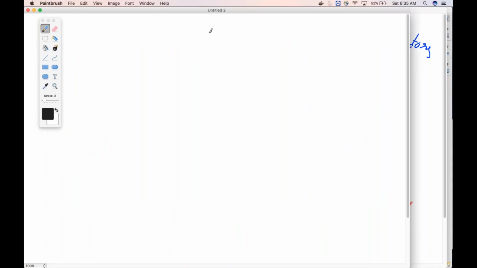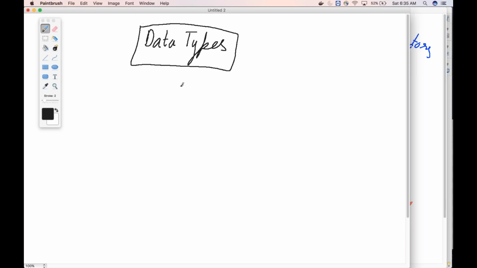In Java, with respect to data types, we have two types of data types.